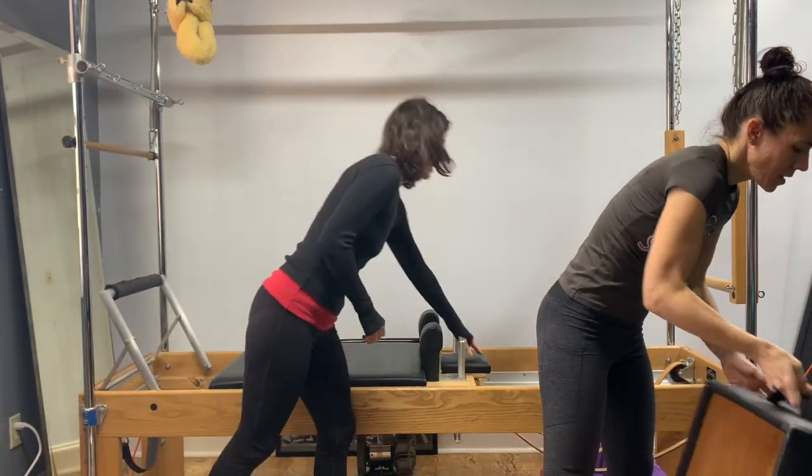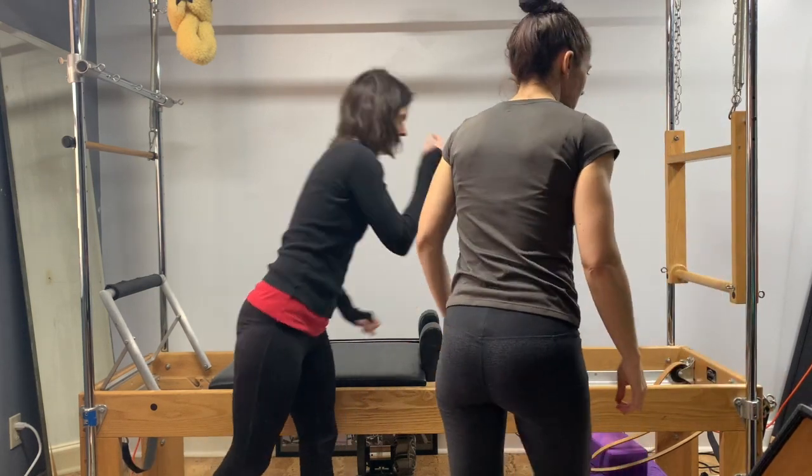We're going to go into the long stretch. And you'll get the sticky pad out of that crate there.